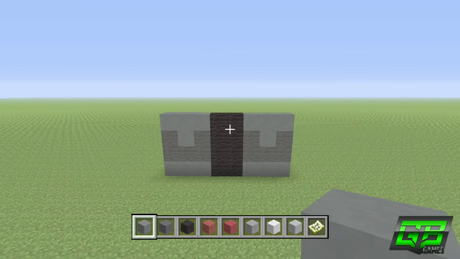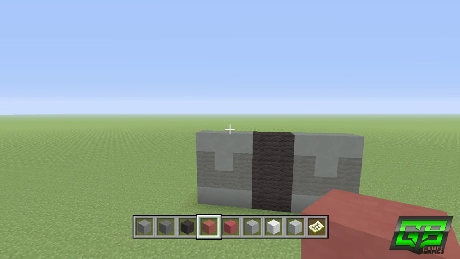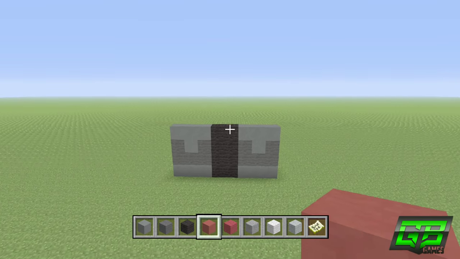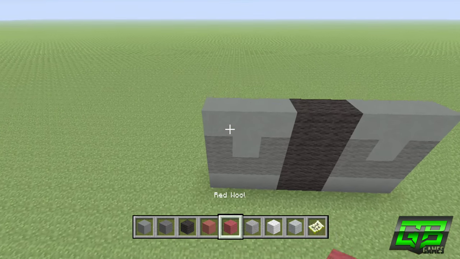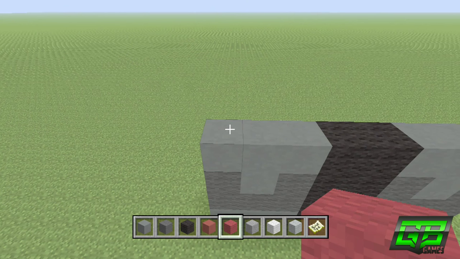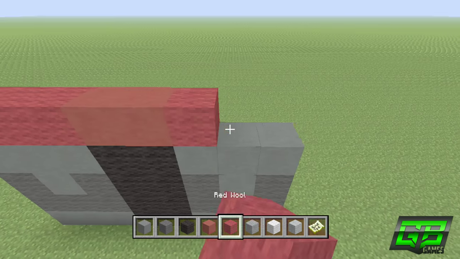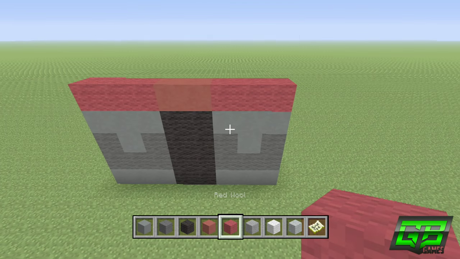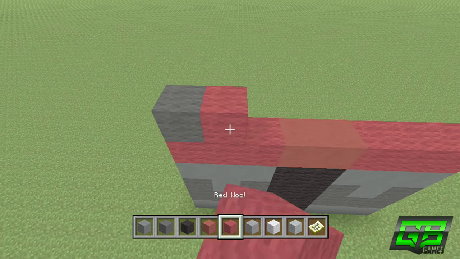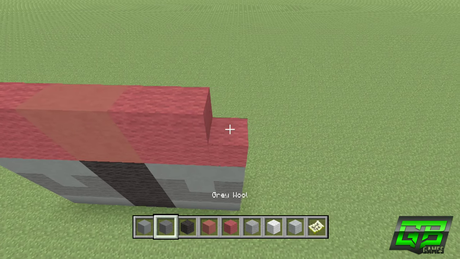Now we're going to move on to the upper legs, which is going to be 8 tall and also 8 wide. Okay, so the first layer, or should I say the fifth layer in the legs in general, but the first layer of the upper legs is 3 red wool, 2 red stained clay, 3 red wool. The next layer is 1 grey wool, 2 red wool, 2 stained clay, 2 red wool, 1 grey wool.